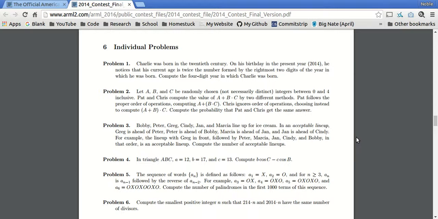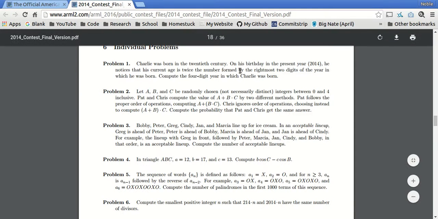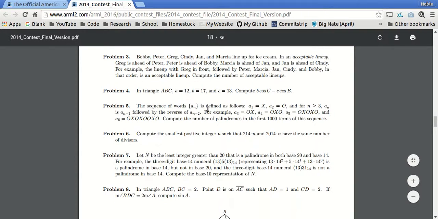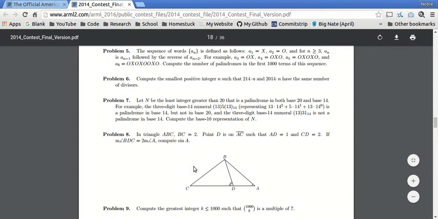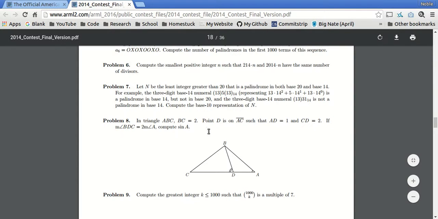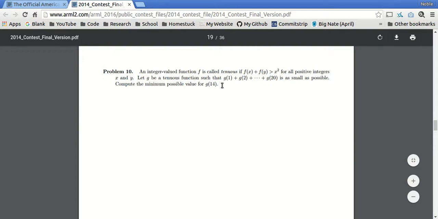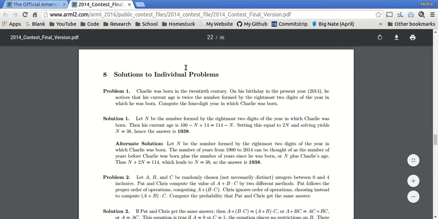Yeah. This is individual. I think this would be kind of number theory, arithmetic. This would be probability. This would be, I don't know, combinatorics. Trig, sequences, or number theory. Number theory. There's a lot of number theory here. Trig. Geometry. I like number theory. I don't know. This is going to be a good competition. Combinatorics. Bases. Number theory. I think that's number theory. And then you have solutions.